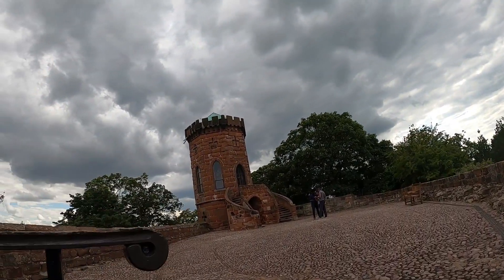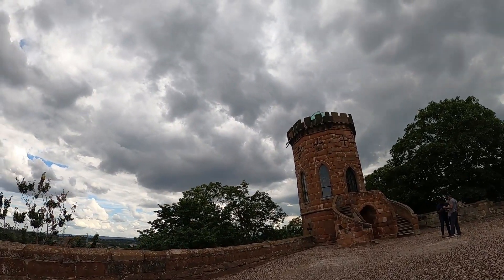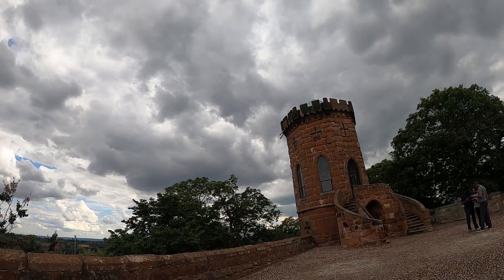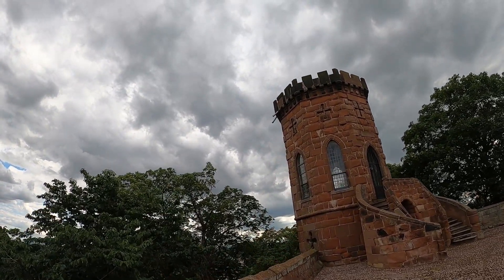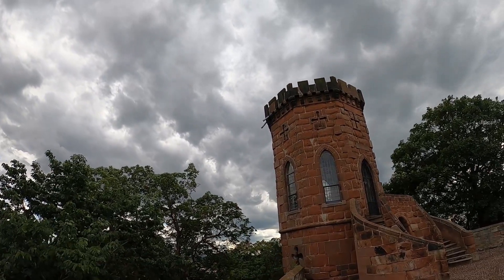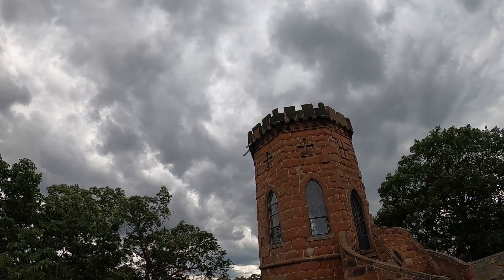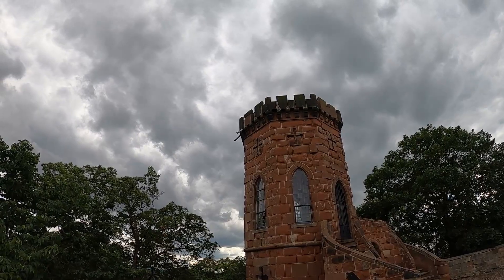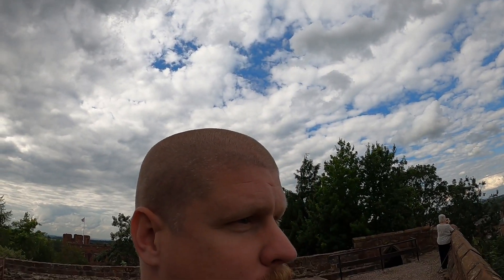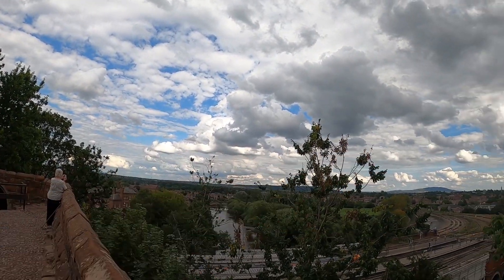There's some sort of vernacular design but it's actually from around 1790 — this is Laura's Tower, designed by none other than Thomas Telford. It's actually locked off — I think they only open it once a year. It was apparently a 21st birthday present for someone's daughter — that's what they used to give as a birthday present back in those days. Quite a good view down onto the tracks, the River Severn, and the surrounding rolling hills of Shropshire.